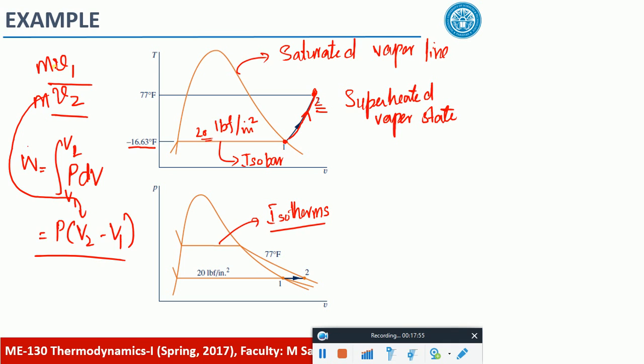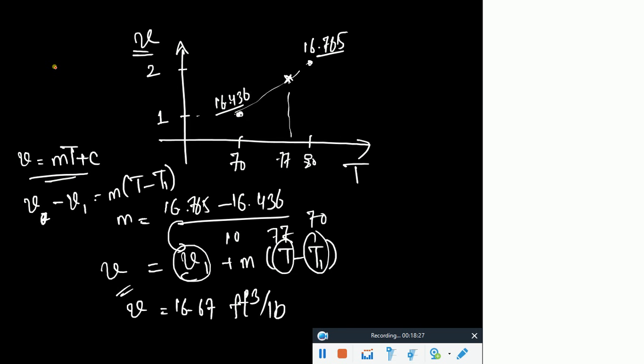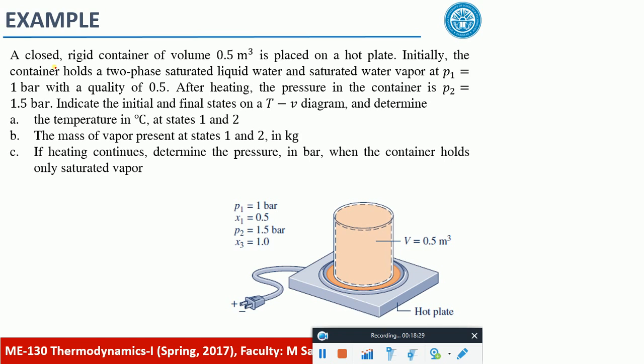If you understand how you go along the lines, isobars and isotherms, you can identify the regions, you can think of the problem, what is physically happening inside that system, and then you can effectively read those tables. Right? So in these kind of studies, either you get everything, you understand everything, or you do not understand anything. Everything is kind of interrelated. So let's move on to the second problem, which is this one.